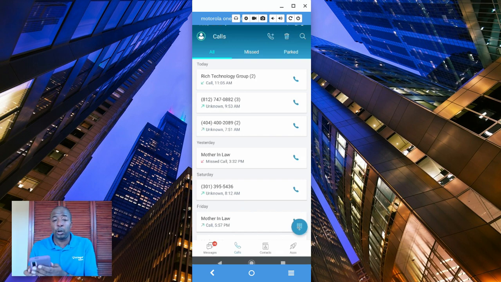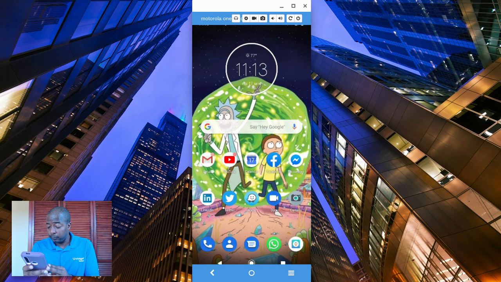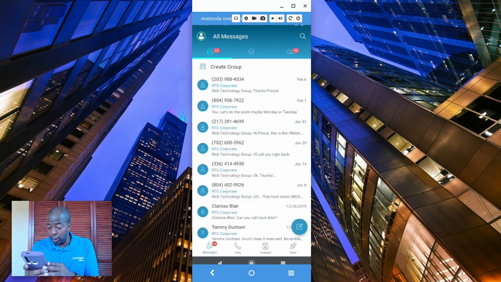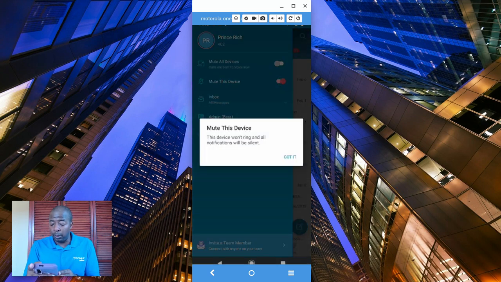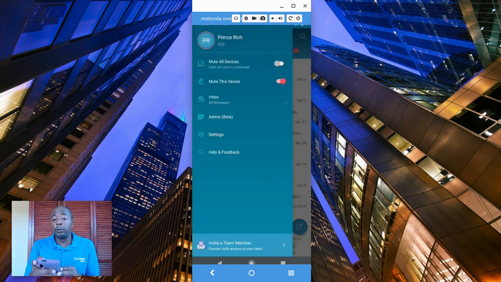I want to show you guys a quick setting in this thing really quick before we go into the one con. Let's go back into the app and I'm going to show you something. So here's the settings. I can put do not disturb on my device, which I don't really want to do, but basically this is do not disturb. If you're at your kid's ball game or at the doctor's or dentist office or somewhere where you don't want to be bothered, this is the same as do not disturb. You mute this device and it means anybody that calls your office number or whatever, they're going to go directly to voicemail. Once you unmute that, you're good to go.